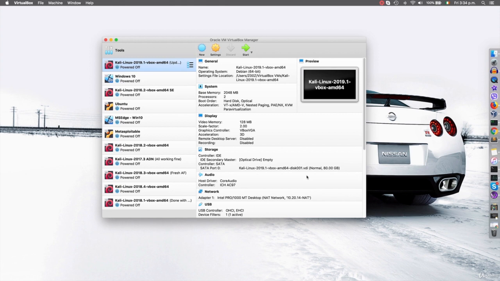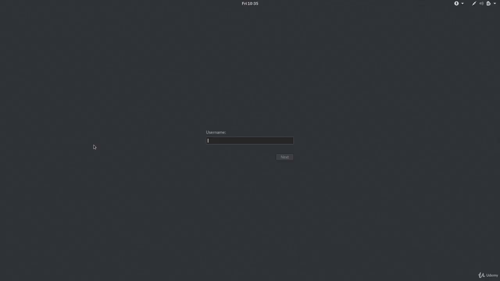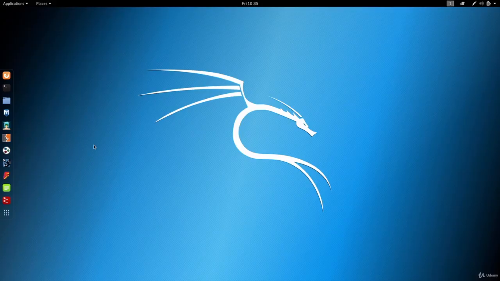Now, before starting my virtual machine, I'm going to physically disconnect my wireless adapter. And then I'm going to connect the adapter once Kali fully loads. Now I'm going to start it. So I'm going to put my username, which is root, and my password, which is toor. Okay, now Kali is fully loaded. I'm going to go and physically connect my wireless adapter. And like I said, I usually do this just to avoid any conflicts.